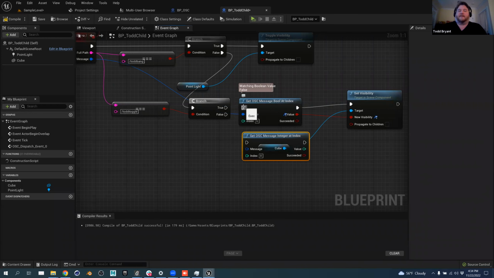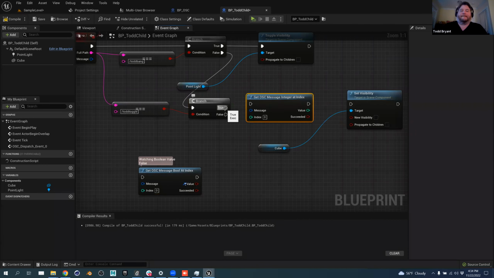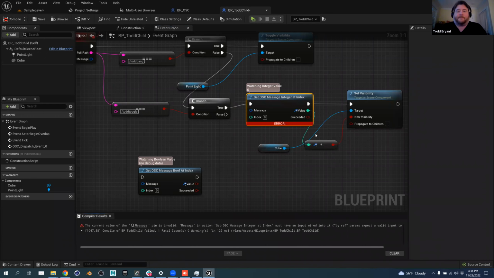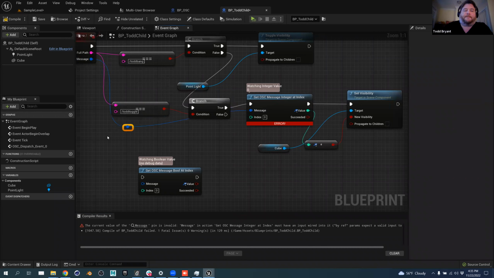Let's try this. We'll watch this value. Compile. I need to put in the message. Again, I could double click on this wire to get it out of the way.